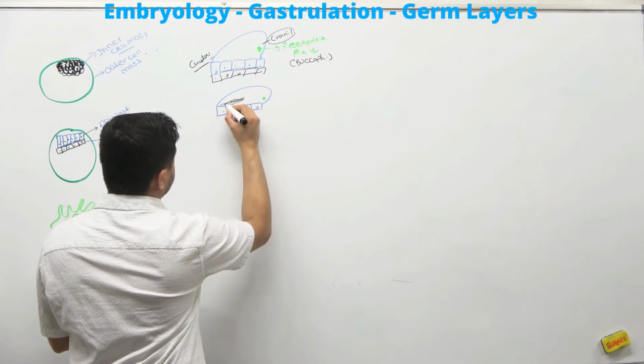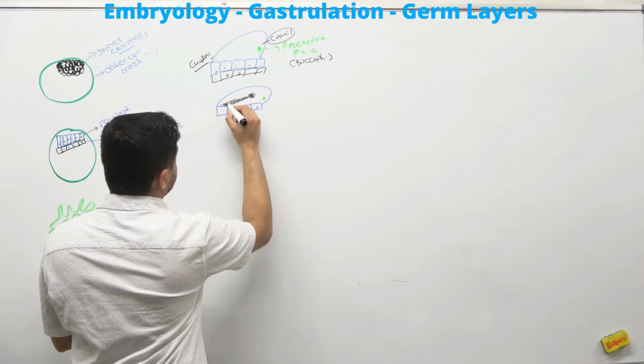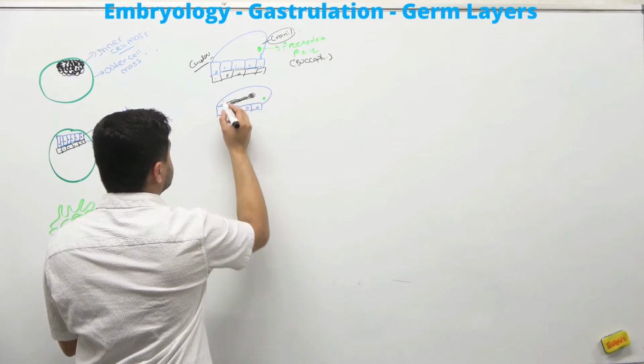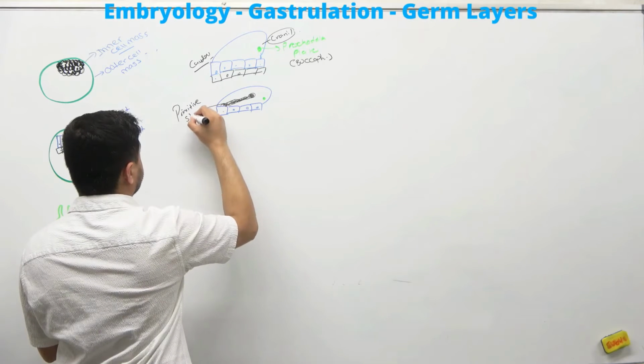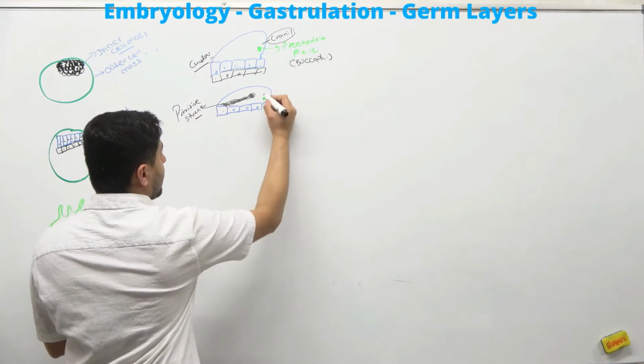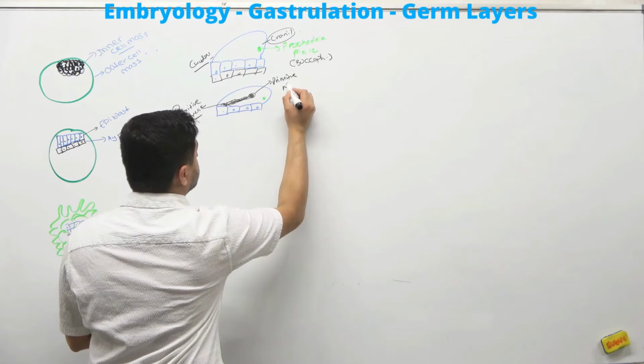This structure is a very important structure. What is the structure called? And they also form something called this. This structure which comes from the posterior end is basically called, let's just say, the primitive streak. This is what it's going to form. And this is the buccopharyngeal membrane, and this is called your primitive node, all right?